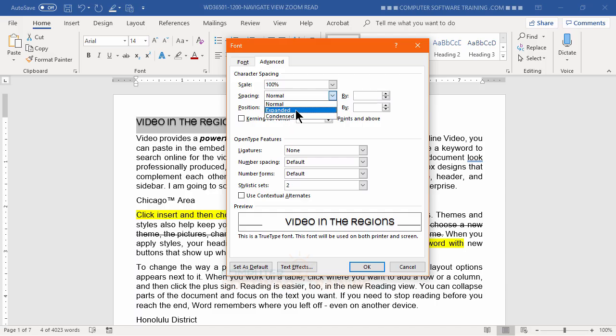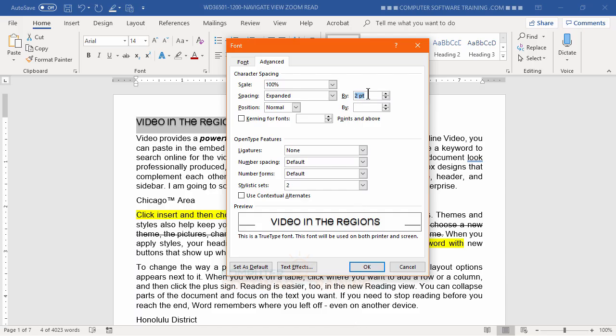Now, you don't have to do this. You can just jump over here and it will automatically change. So if you want to add space, you would just go over here and increase the number. As the number gets larger, you can see in the sample down here at the bottom how that changes, see? And if you go the other way, it's going to squeeze it even more. So maybe bring it up to maybe 2 points of space. Remember, I said in a previous video that there are 72 points to an inch. So if you were to change this to 72, that would give you an inch of space between each of your characters. That'd be a little too much.